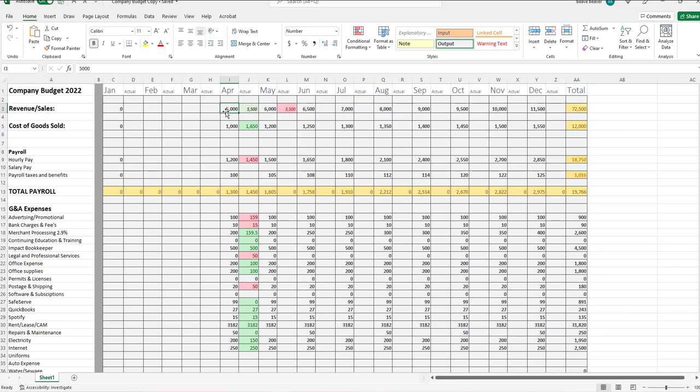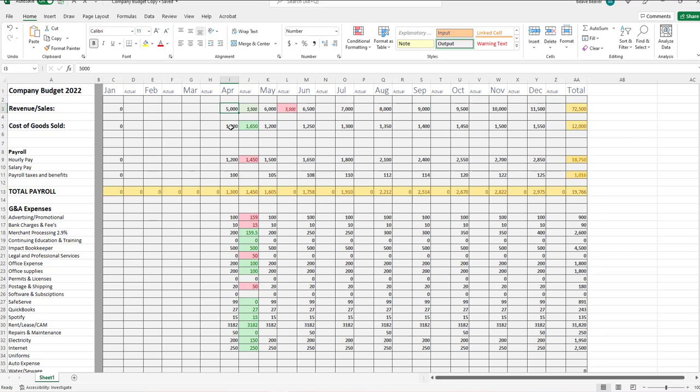If you haven't been in business yet, and this is a startup budget, there are a lot of other ways that you can come up with your projected revenue numbers. You might find comparable revenue numbers from other businesses in your industry and pull back on those numbers a little bit. But you'll want to figure out just a ballpark estimate for what you think your projected revenue is going to be for each month. And as you go through each month, you're going to get a chance to update it so that if you're wrong, you can hone it in and get closer to being accurate over time. So that's what you'll do for revenue.